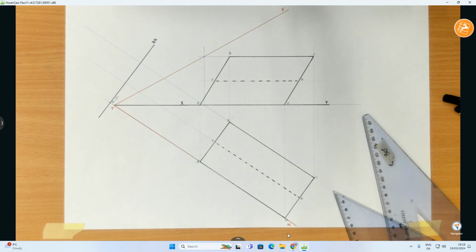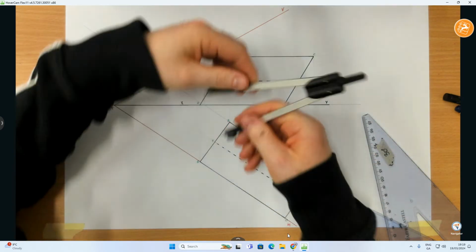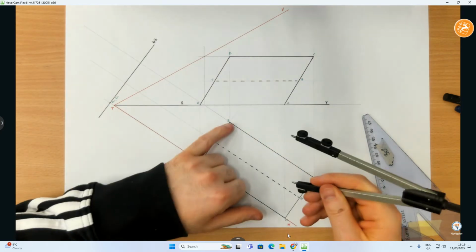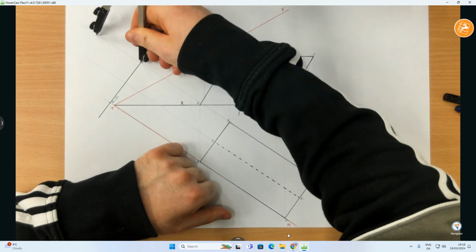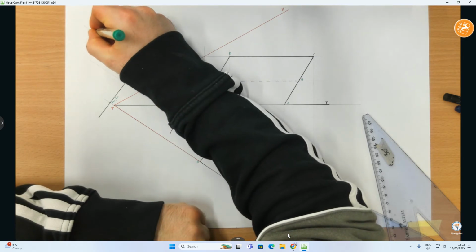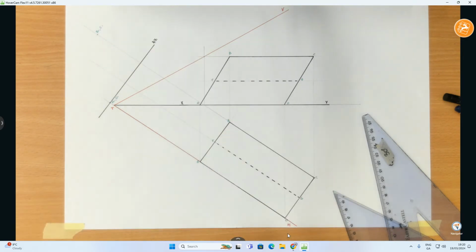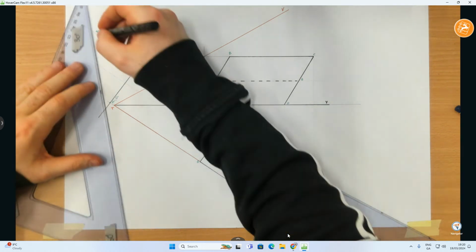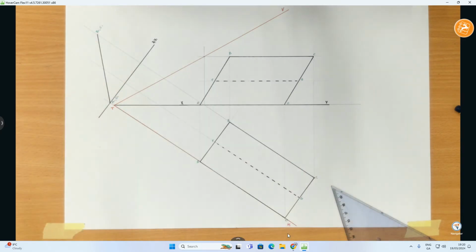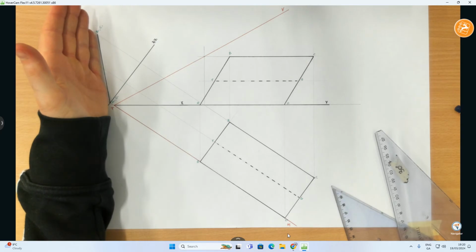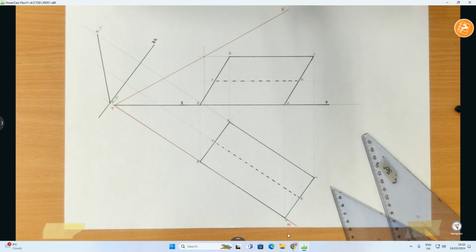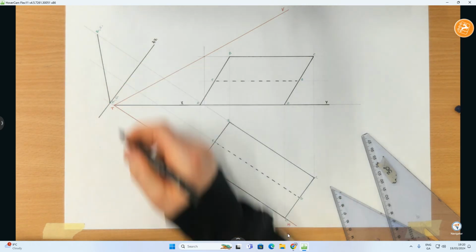Now I want to get the heights for B and C. Projecting from the plan, take our heights from the elevation. B and C are at the same height, so I'm going to take that height there, come down here, follow it out, and up the X1, Y1, and there we have it. Up here, that there is a point view of B1, C1. What's helpful here is A connects to B, which connects to C, which connects to D. I'm now seeing that whole surface, A, B, C, D, as an edge view. I'm seeing the edge of the touchscreen when I'm looking at it from the side. What's helpful is it also tells us the angle that we can see it at.